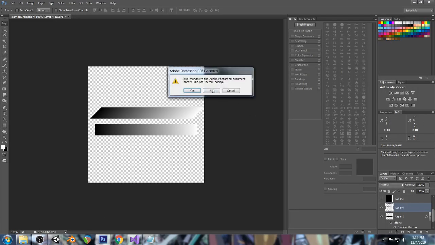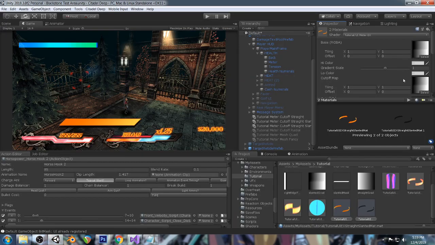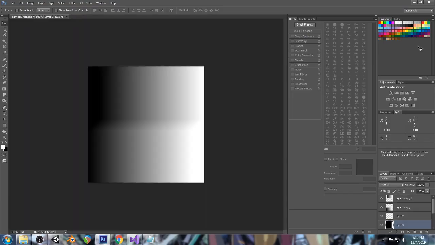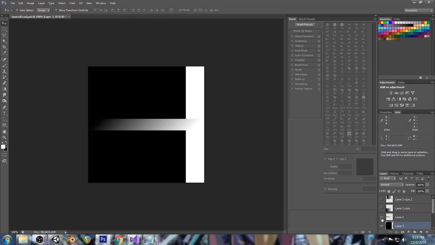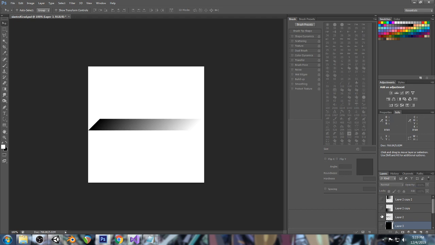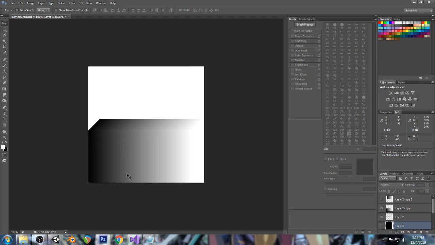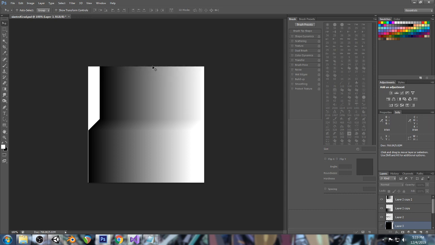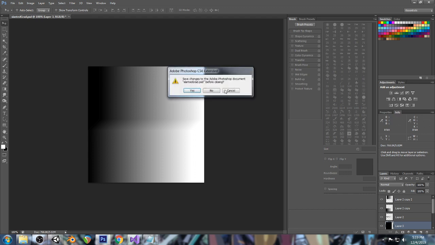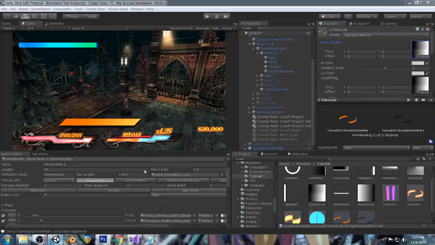So what that means is that, if you're not familiar with it, it's like extruding the texture. First, I copy that bottom layer and pull that down. Copy that top layer, pull it down. Then over here, that's all black. So that's what this layer is, just black over here and white over here. And it just cleans it up a lot. If you don't do that, you get some weird artifacting.